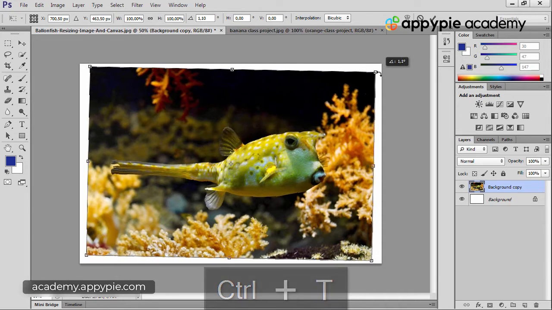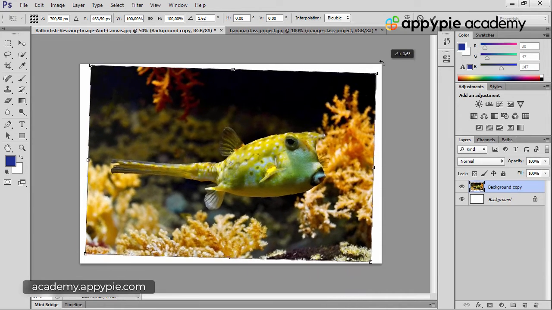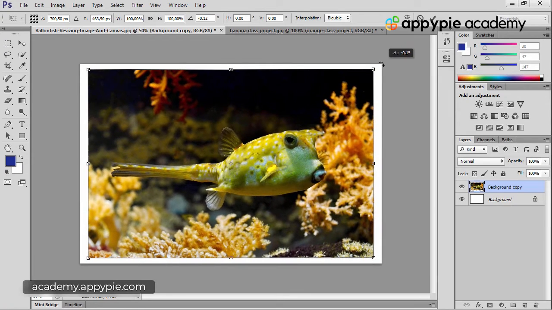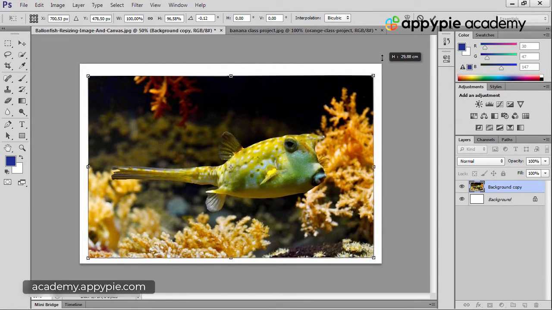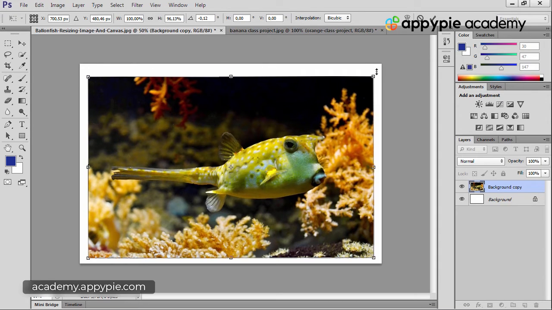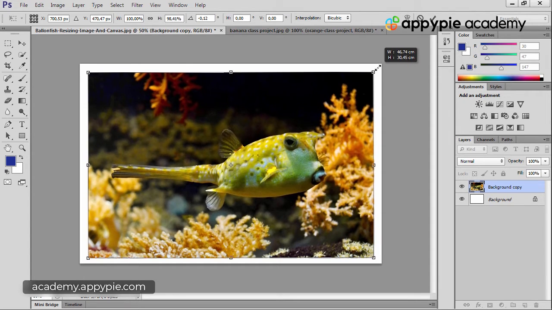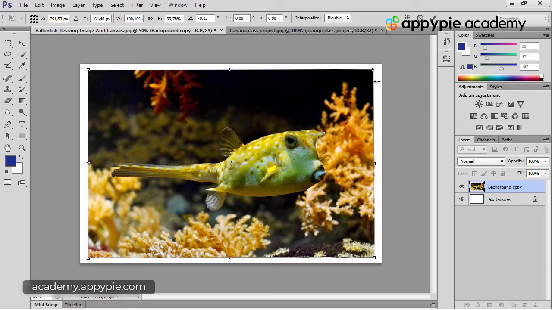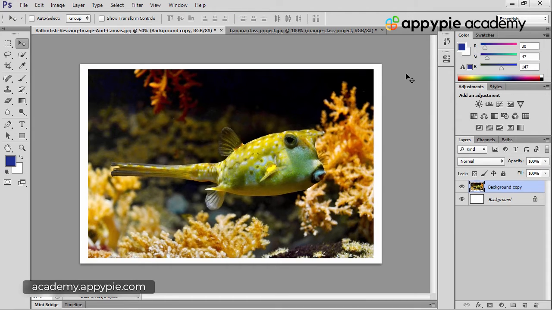And of course, I can rotate my image around. If I click and drag one of these corners right here, I can maybe distort it just like so if I want to, because you can see that right now we don't have these angled arrows. We just have some simple straight arrows, so we can manipulate the image just like so. But I don't want to distort it, so I'm simply going to cancel out.